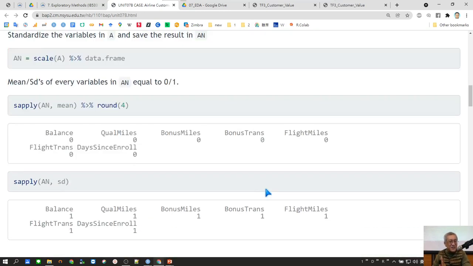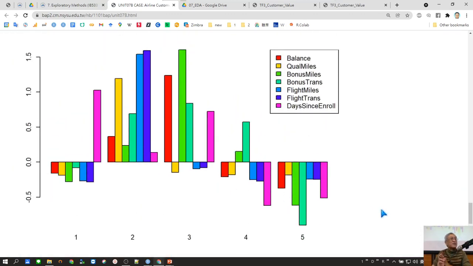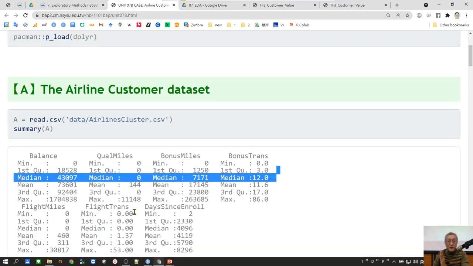And standardization also helps to do the comparison, right? Do you still remember this? In this bar plot, the value that we show is the standardized value. The different colors are different variables.